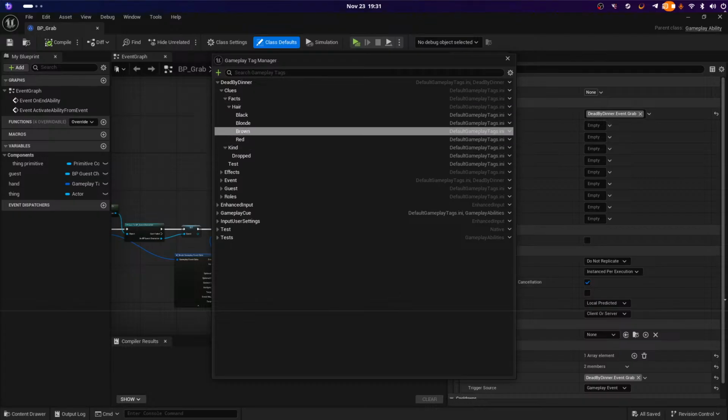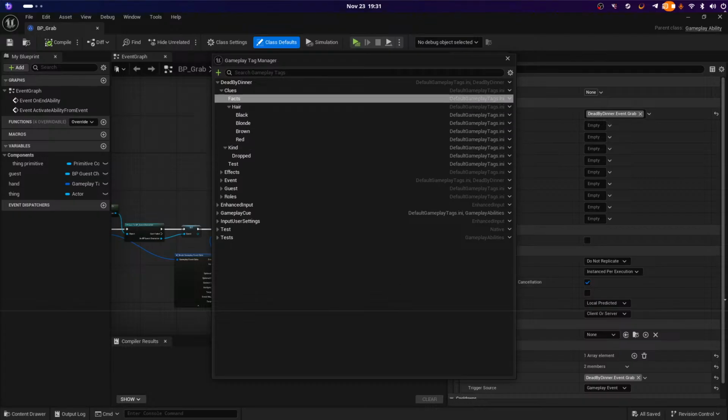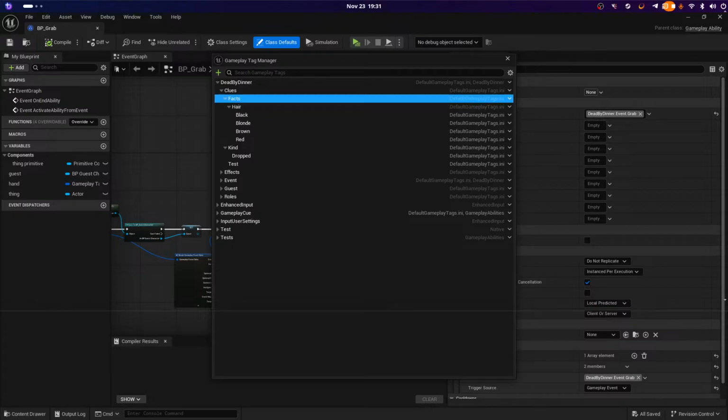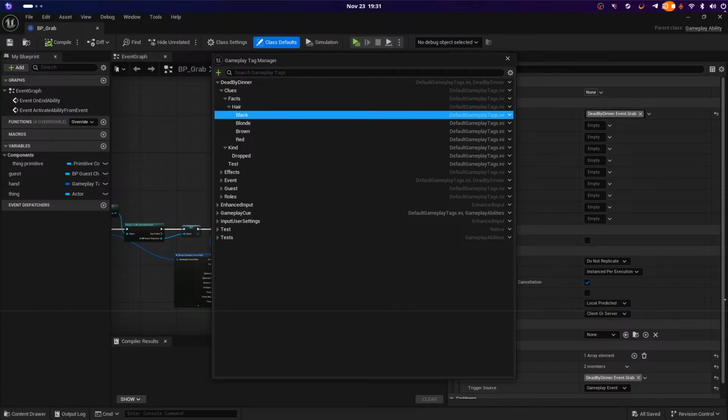Everything in here will already be there, and then when you actually add a player to it and create that link, you need to go into here. You say, okay, this player has black hair. You need to go into black, and add the link from black hair to your player so you can follow along to get to the player. But if I put all these in C++, I won't have to do that, I don't think.